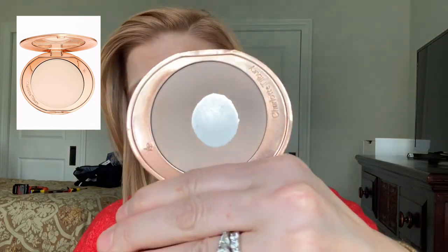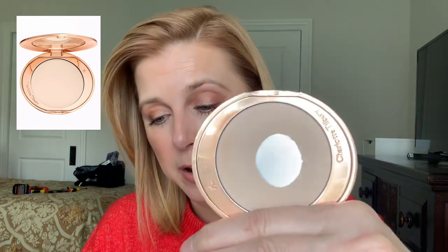Another great powder is the Charlotte Tilbury Airbrush Flawless Finish Setting Powder — an ultrafine powder, more mattifying than the Hourglass. It doesn't have the light-reflecting effect but it's finely milled, blurs imperfections, reduces shine, and offers medium coverage. I've already hit pan on it. It's great for setting under your eyes too.